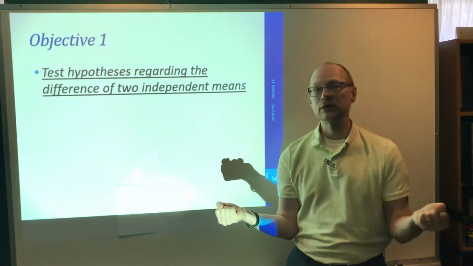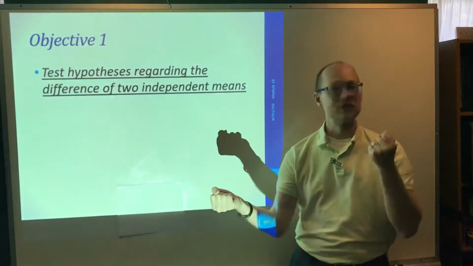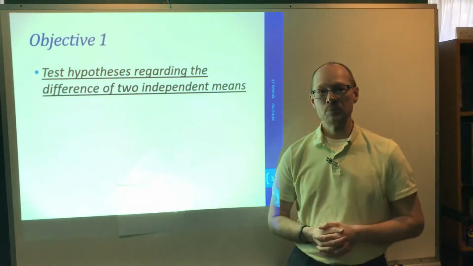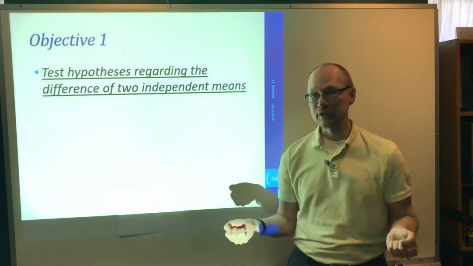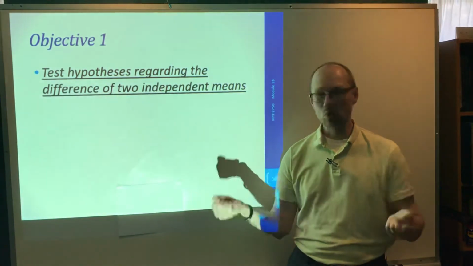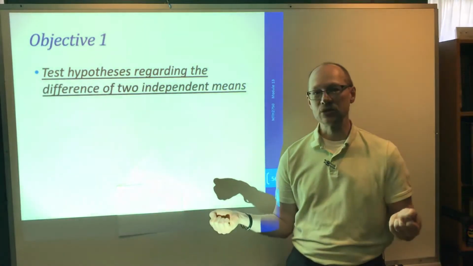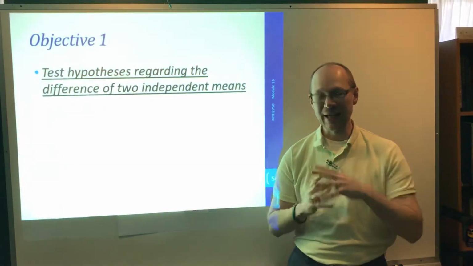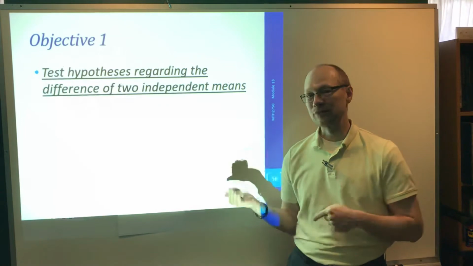So you've got this. Do the state quarters weigh more than traditional? I don't know. Let's take a sample of state quarters, a sample of traditional quarters, and see if one weighs more than the other. It's small samples. It is not proportions. We don't know the overall population standard deviations. All of that says t-test. And that's what we have to do here.